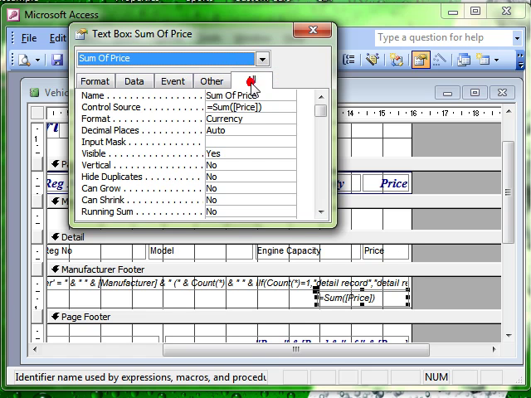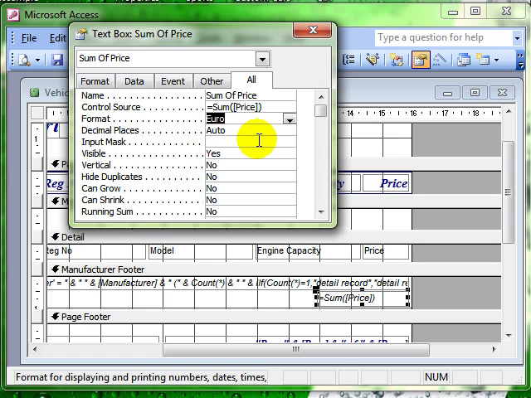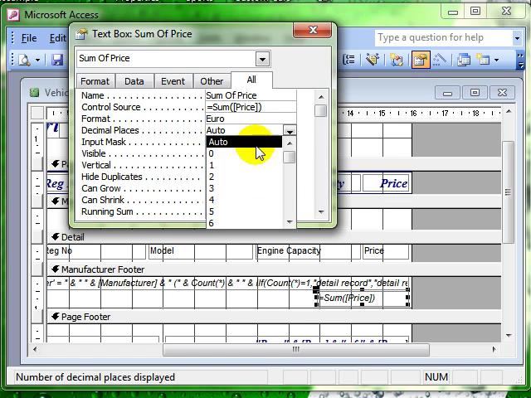Now select all, then you can see all the properties associated with that control. We can obviously change the name of the object. There's the control source, that's the calculation. We can change the formatting. Let's change the formatting instead of currency to euro. And we'll change the number of decimal places to 0.